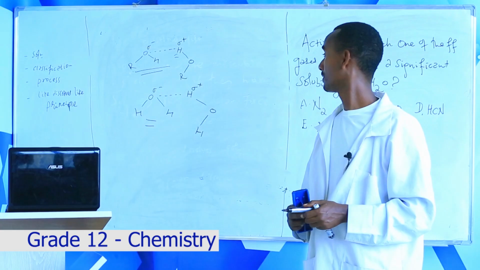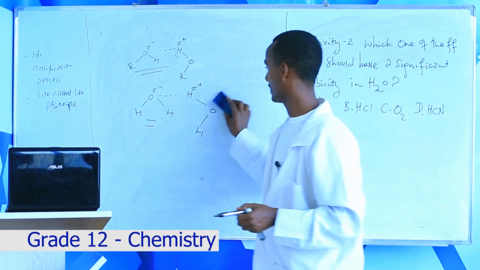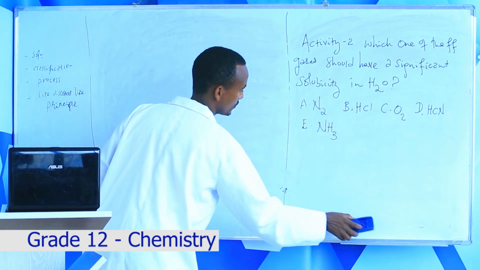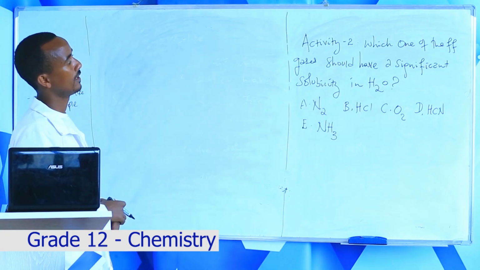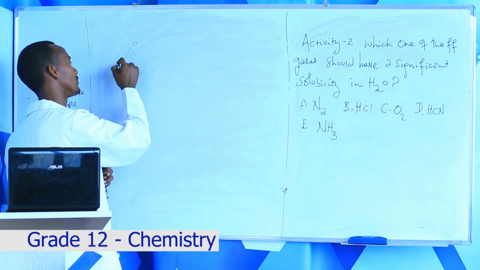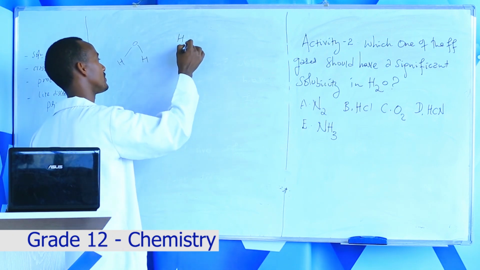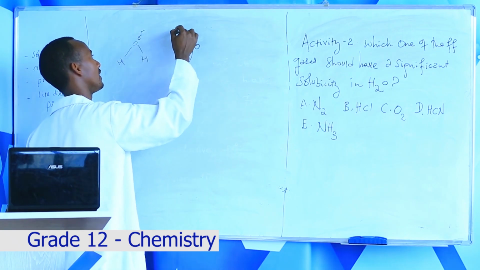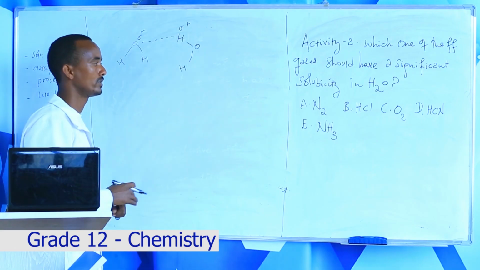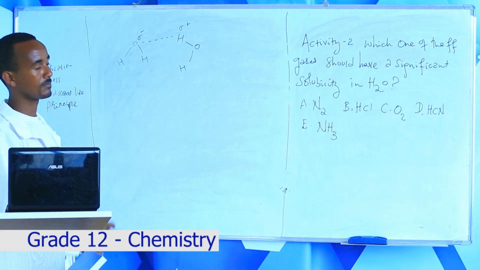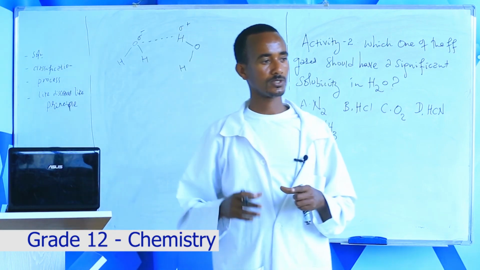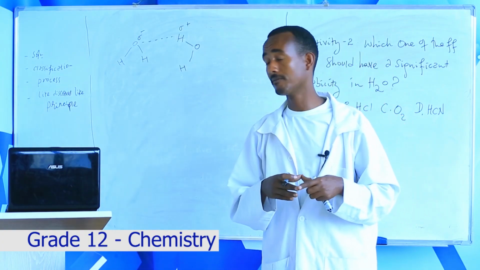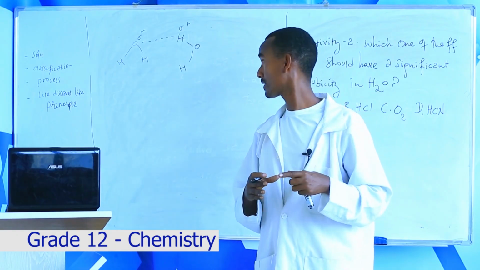Welcome, students, again. Please do the activities together. You know that water is a polar molecule. So in water molecules, the intermolecular force that exists is hydrogen bond. So according to the like dissolves like principle, we have said that one substance is miscible in another substance if they have similar intermolecular force in both type and magnitude.